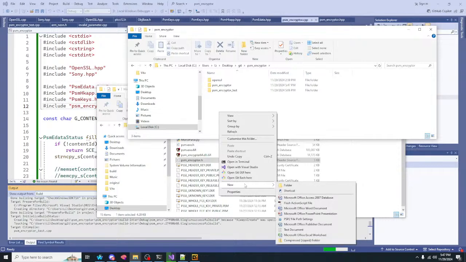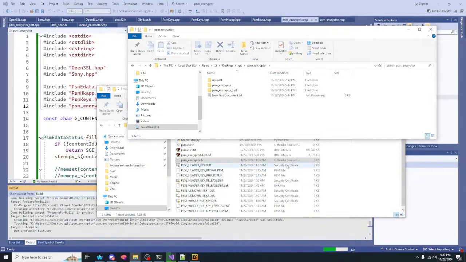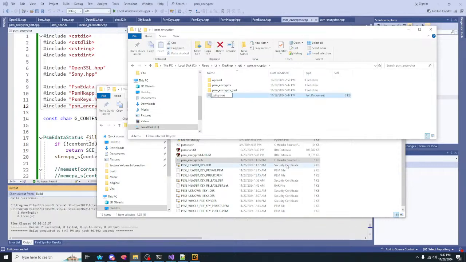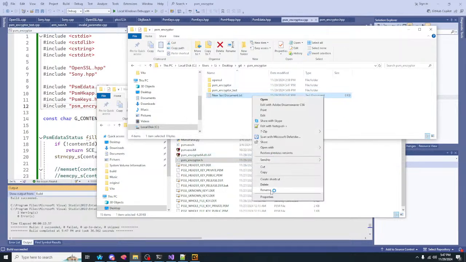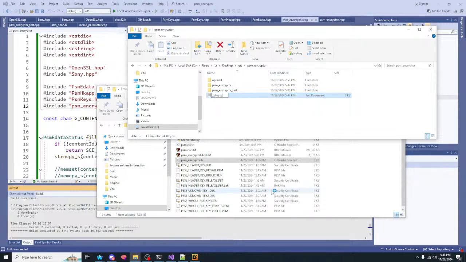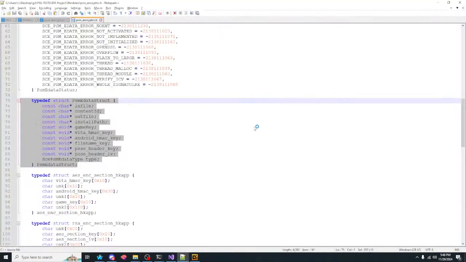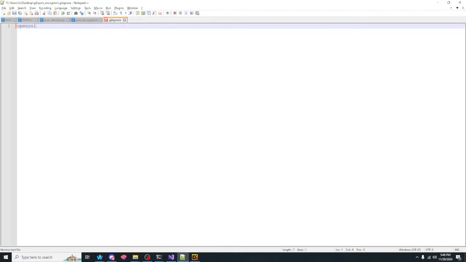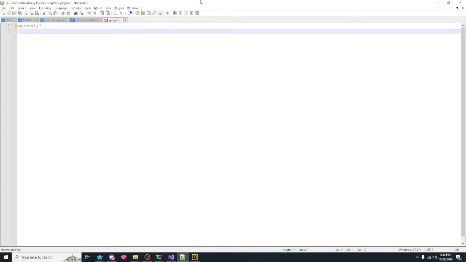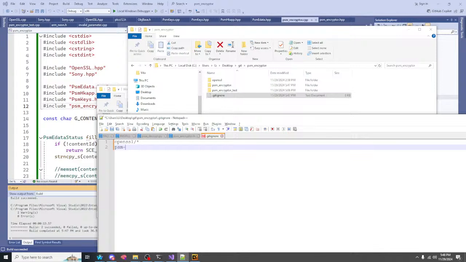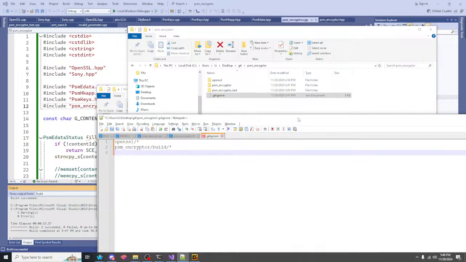okay, let's make a gitignore file. And we can ignore the entirety of OpenSSL. And ignore DSM encryptor slash build and DSM encryptor test slash build.